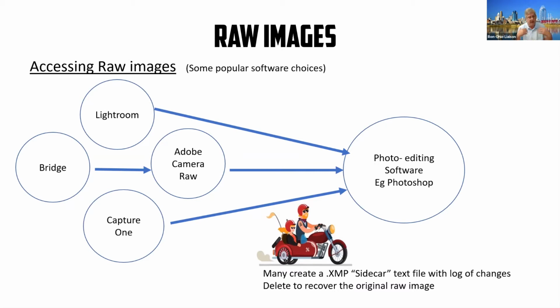Now, one characteristic thing about all these raw processes is that they tend to create extra files. If you look at a folder that has 10 images in it, and you start opening them up, you're going to start seeing extra files appear there.